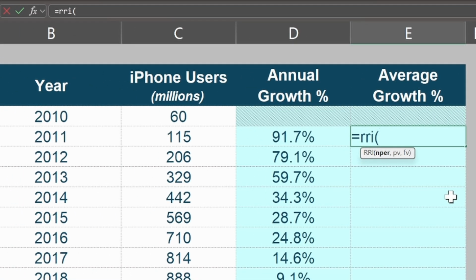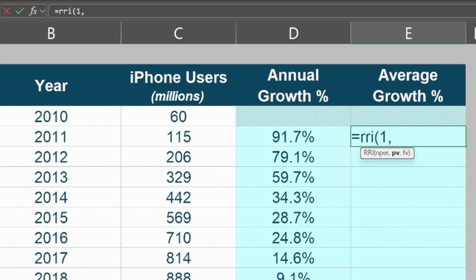So the first thing you need is the number of periods of time. In theory, if you're looking at years, it's very simple. For example, for this first formula, it's 2010 versus 2011. That just means it's 1 year. If it's 2010 versus 2023, it would be those two numbers minus themselves, or you could do the count -1, and I'll show you that formula in a second. But just to start off, we'll do 2010 versus 2011. We'll use 1 as the period there, and then you need the present value.